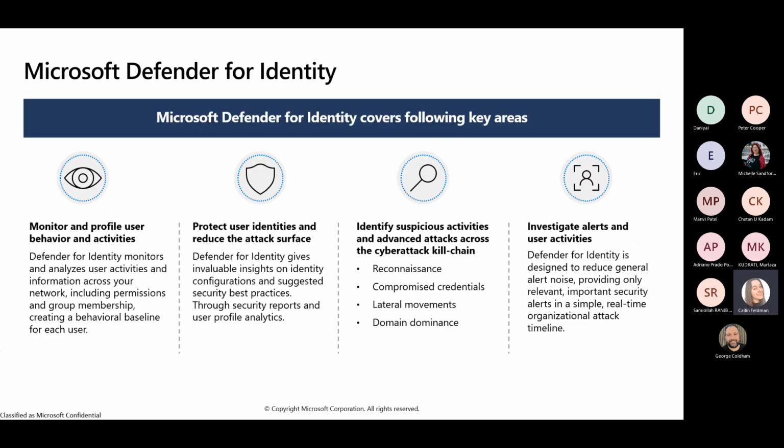So starting off, we have Microsoft Defender for Identity, formerly Azure Protection. So for those that have been working with Azure for a little bit, that was formerly Azure Advanced Threat Protection, Azure ATP. And that's a cloud-based security solution. It uses your on-premise Active Directory data, called signals, to constantly identify, detect, and investigate advanced threats, compromised identities, and malicious insider actions directed at your organization.